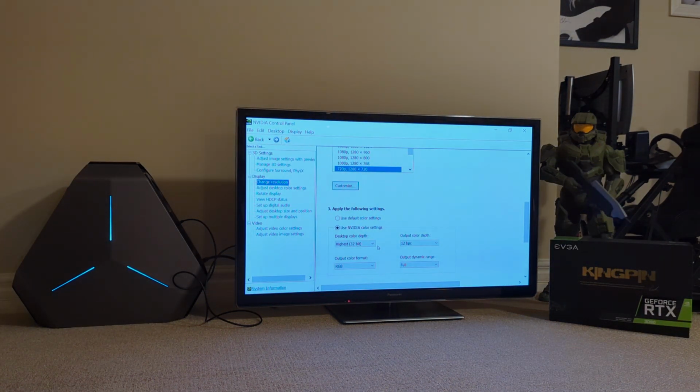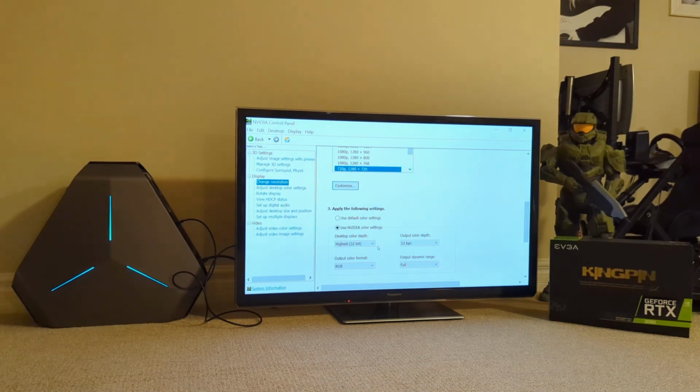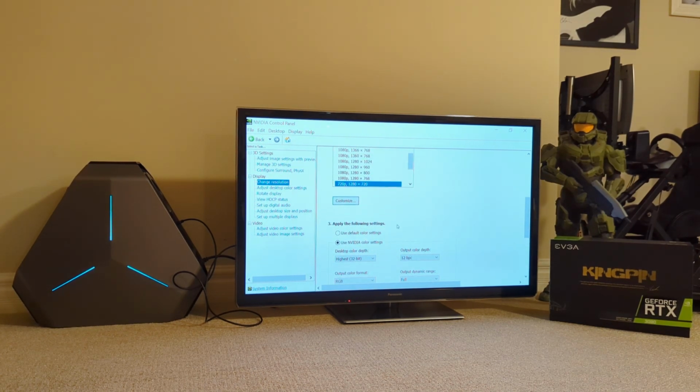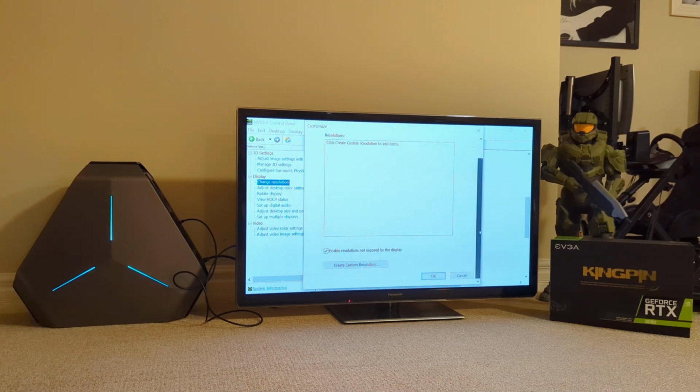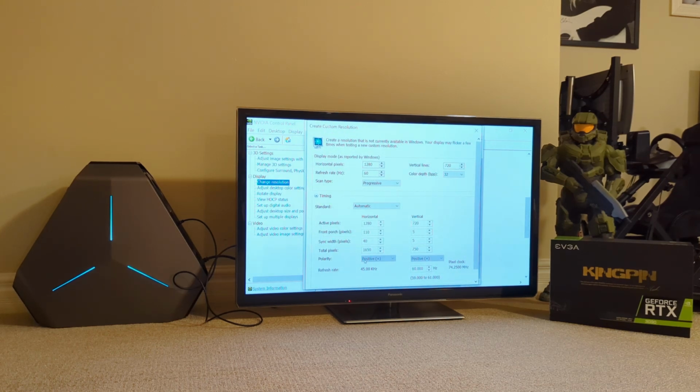Okay, we go to control panel. Then we fix the white balance there. It's a little bluish. So control panel. Now we hit customize. From what I recall, I had this checked by default, so I just leave it like that and then create custom resolution.